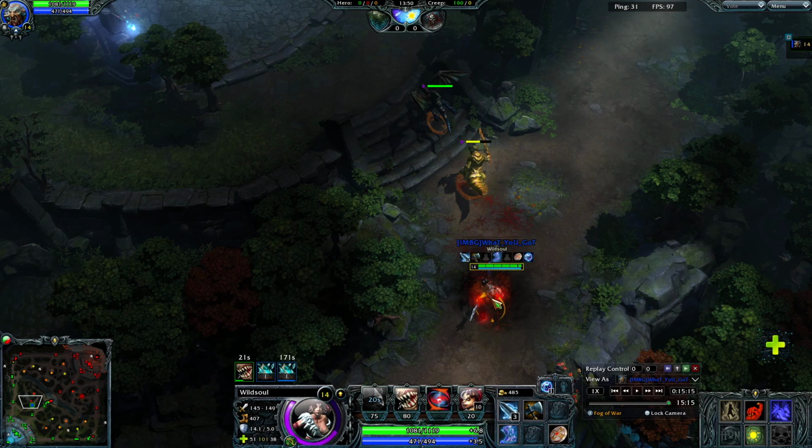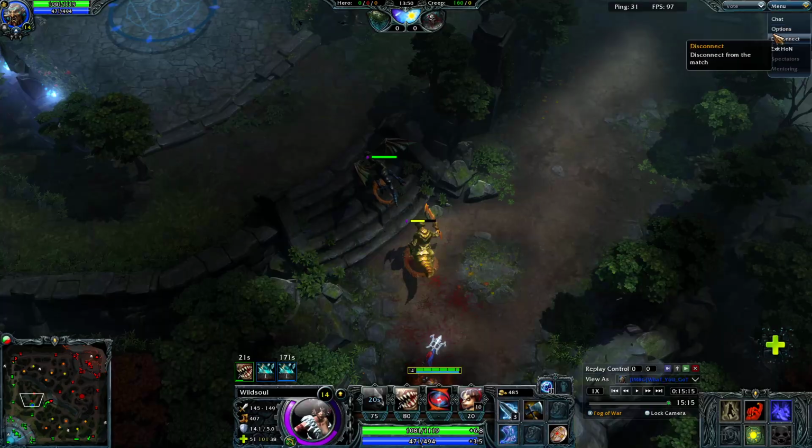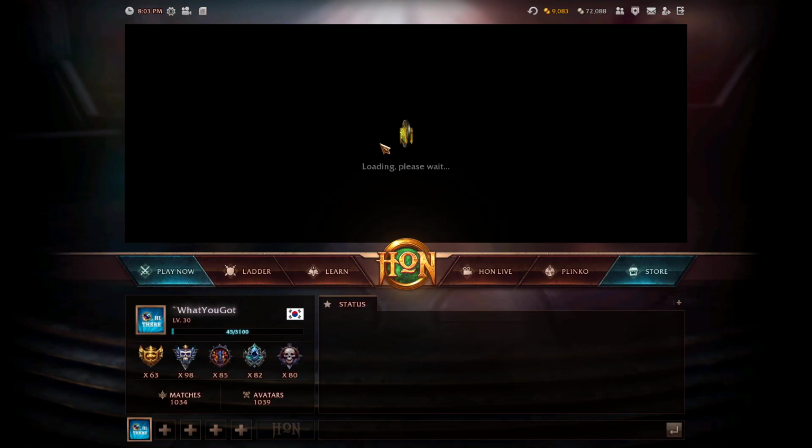But this is the most efficient farming rotation for Wild Soul. And on top of that, you get your team that early Kongwards to get those bonuses. So very, very strong jungle farmer. That will be the jungle rotation.